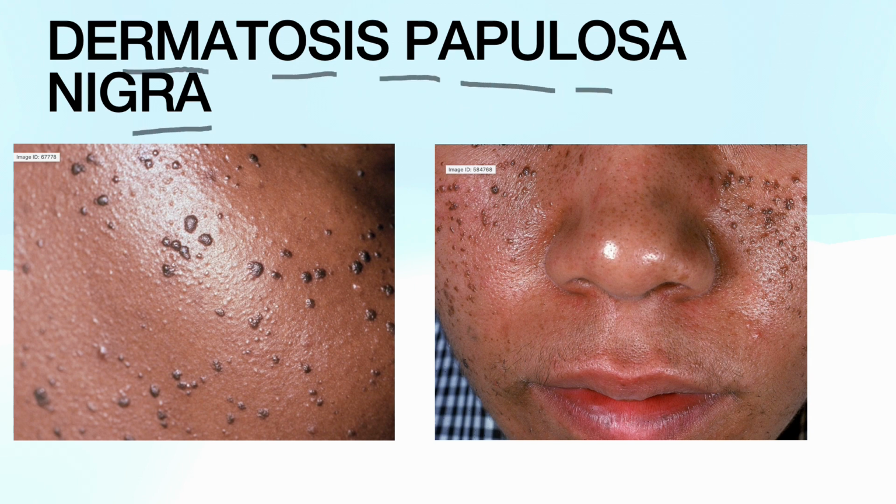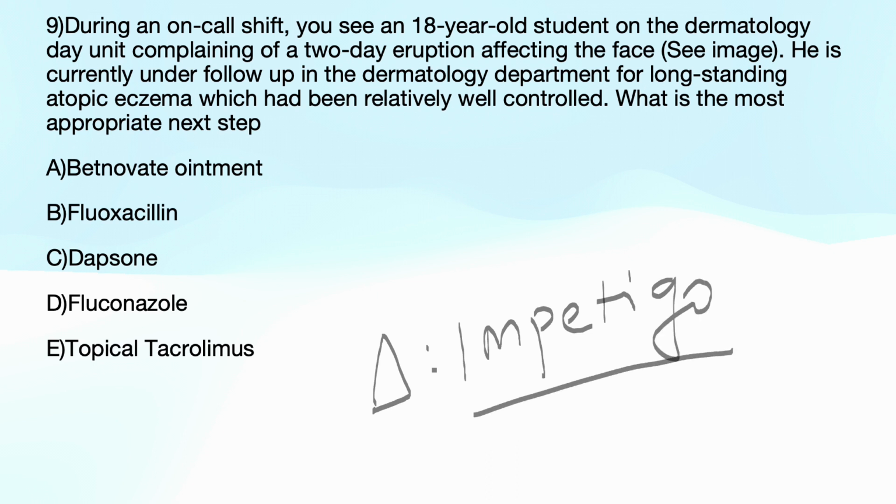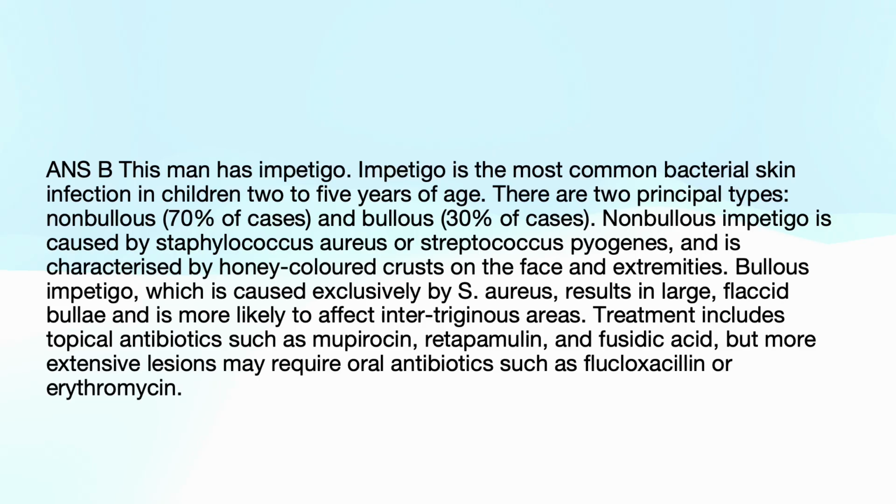If you get this lesion, you shouldn't mark it wrong. Just go through the pictures again once more. What is the answer? Impetigo. Now, what is the option? Among the options, what is the right answer? This is nothing other than fluoxetine. Most people will pick it up. It's a fairly straightforward diagnosis. Okay, this is nothing other than impetigo.